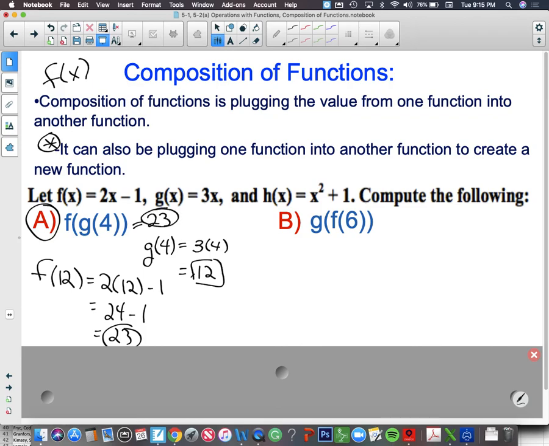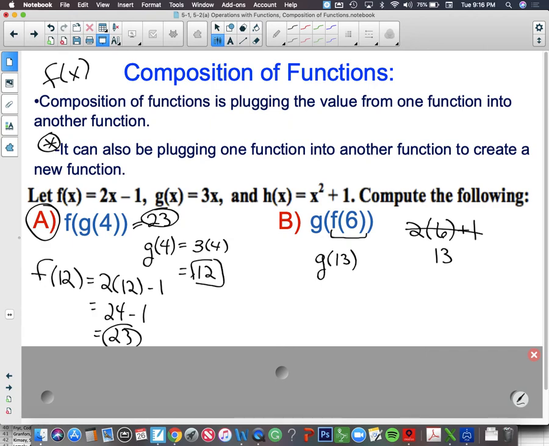Okay, so we should be able to do the next one. I'll kind of work through it slowly, try to kind of keep ahead of me, see if you can figure it out. So we're doing f of 6 first, so we look inside first, and then you work out. So f of 6, that means we're plugging 6 into the f function, so it'd be like this. That's going to give me a 13. So 12 plus 1 is 13. So then we're going to do g of 13.